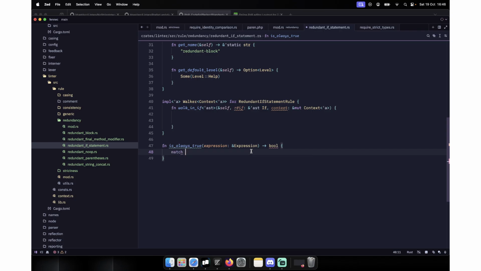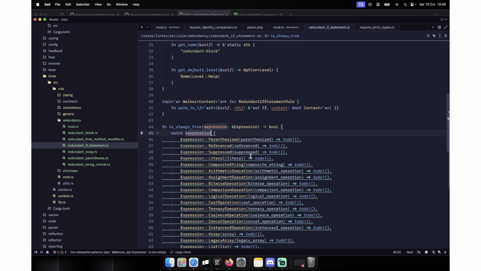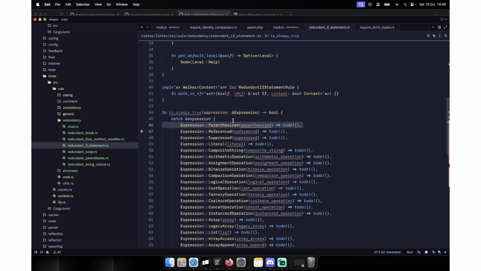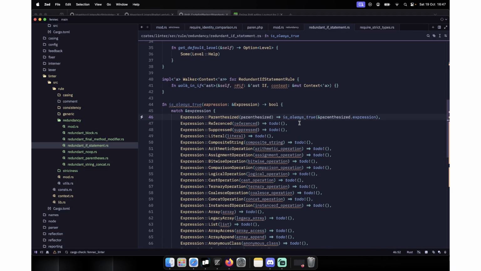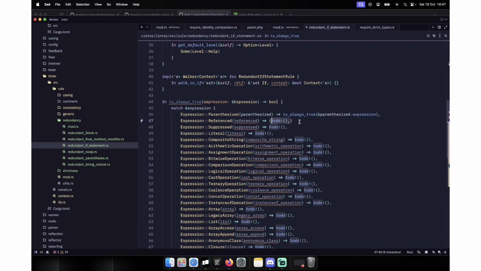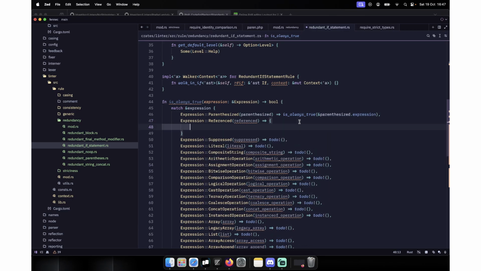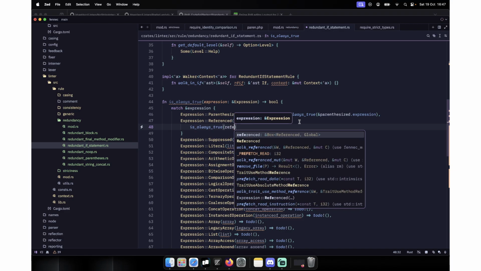Okay, that should explain it. So if it's in parentheses, return is always true. Referenced, always true.